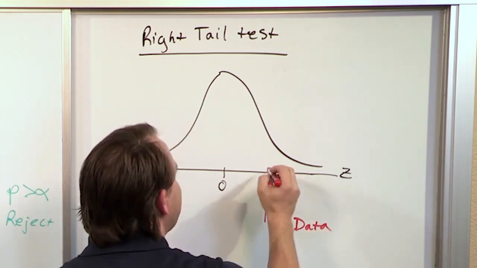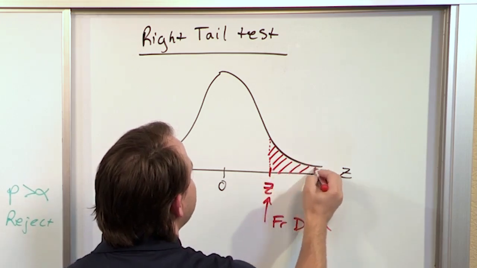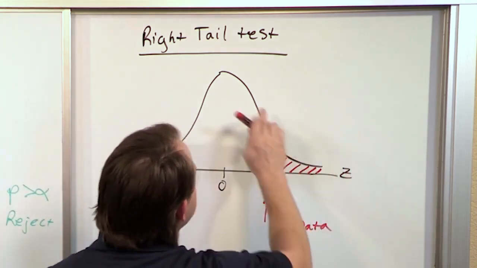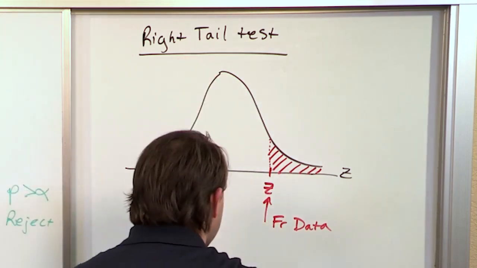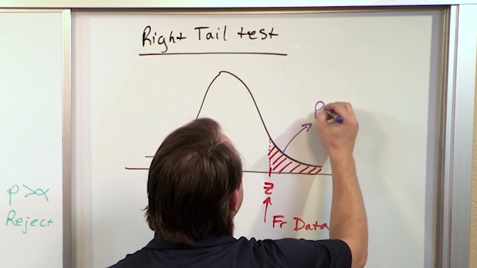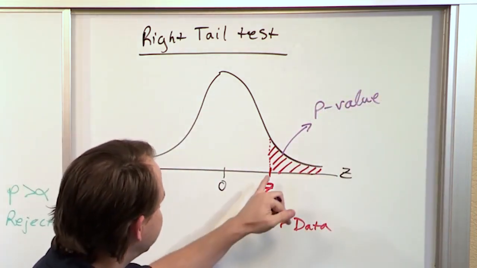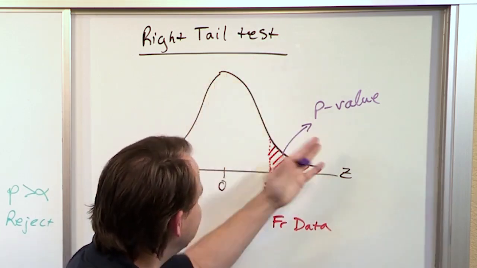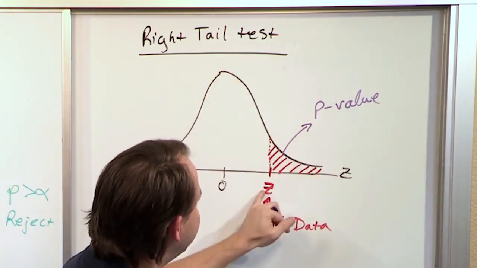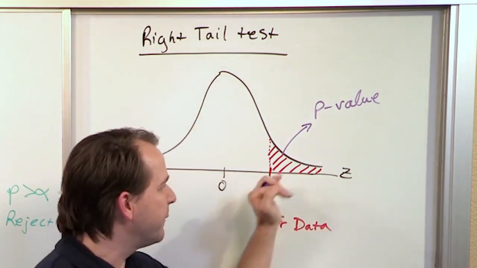And I told you, how do you find the p-value? Well, I can come here, and you are looking for values more extreme than the data that you have. Here's my data. This is more extreme because I'm doing a right tail test. And so this shaded region here is what we call the p-value. And we know how to look that up, right? I can look in a z distribution table or a normal table, and I can figure out what the area is to the right of this value of z. Now, this comes from my data. This has nothing to do with the level of significance. This comes from my data.